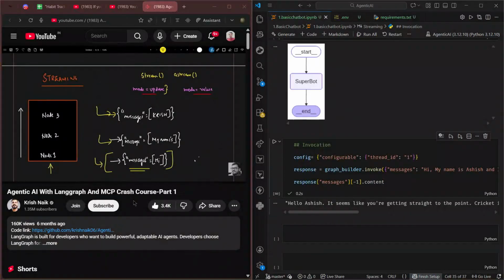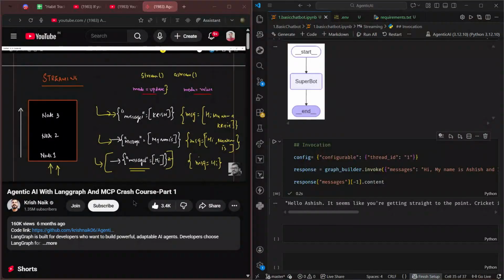Whereas in the case of values, in the first case, I will get a message as hi. But when I again give a message, this message hi will also get appended, and it will come as my name is in the form of a list, right? So this is basically getting appended over here when I try to stream with mode equal to values. Similarly, when I give an input again and execute all the specific nodes, you'll be able to see that I'll get another message which will say, hi, my name is Krish. So this is how it gets executed. In a specific execution update mode shows only the message that gets updated. So that is the basic difference between mode equal to update and values.